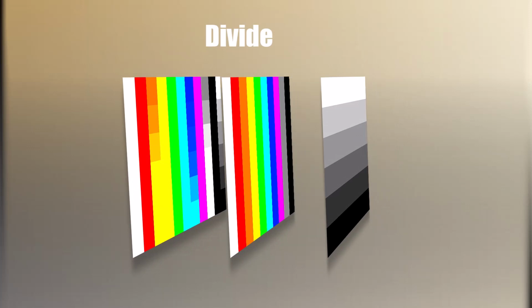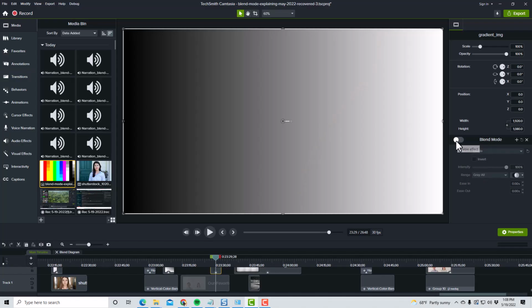The last inversion blend mode is divide. Divide takes the result of dividing the blend color by the base color and divides white by that result. That sounds complicated, and the color bars don't help very much in helping us understand how it works. It's easier to see what's going on by using a gradient.